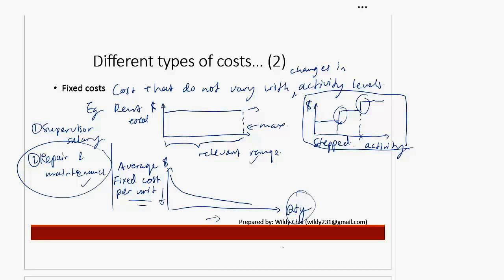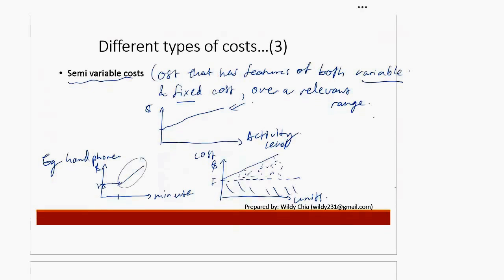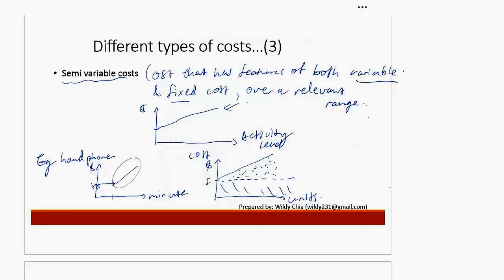Alright, good. So, other types of costs: semi-variable costs. A semi-variable cost is one which has the features of both a variable and a fixed cost. This is a typical example, especially in the case of a factory where, regardless of the quantity that you produce, there is always a fixed element. Why? Because even if you don't produce any, there are still fixed costs to be paid. But as you produce more, the amount of variable costs also starts to increase. That's why semi-variable cost has elements of both variable and fixed.